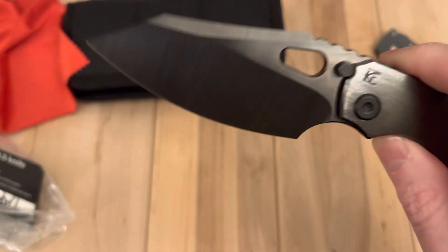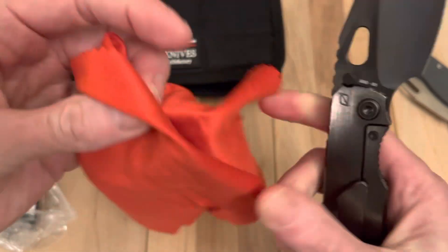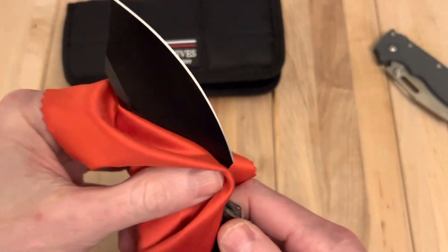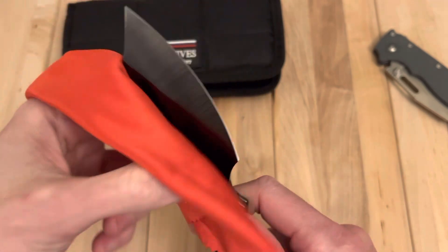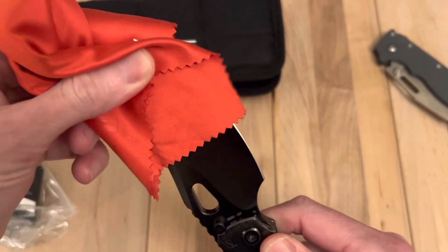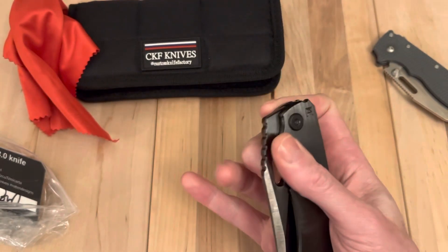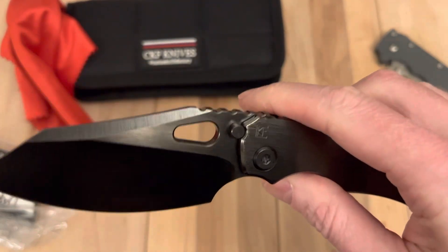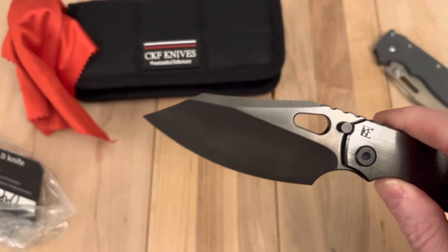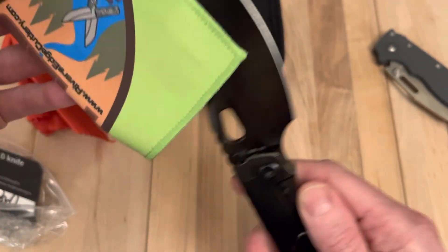They are really remarkable. The finish is just — I said in a video the other day that I hadn't seen a finish like it. I think I had said that about this knife, but I did realize that I had a Rockstead Higo 2 DLC — polished DLC. They're very similar to this actually in the finish, even shinier I think because they don't texture it like CFK does here. But man, these things are quite impressive in terms of the finish. They really are.